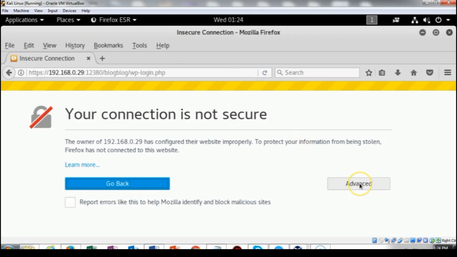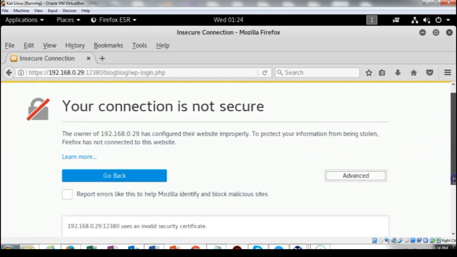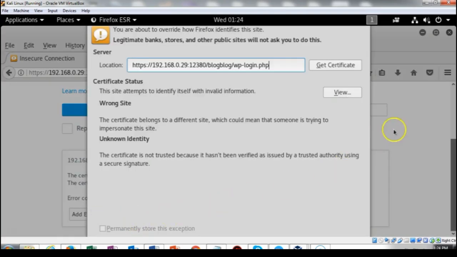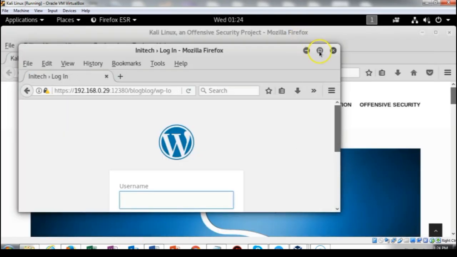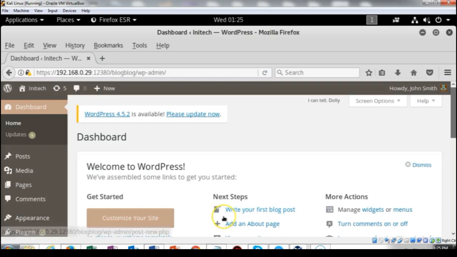Let's go ahead and add this another exception. All right, so I'm going to scroll on down here, say add exception. There we go. And we're ready to log into the WordPress site, and we're going to use the user John, and the password is incorrect. And we're now logged on to the dashboard for the WordPress site.